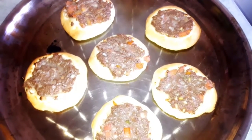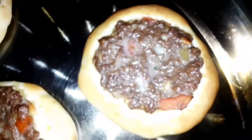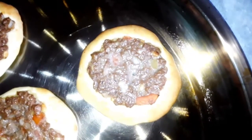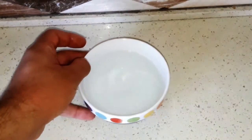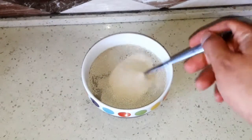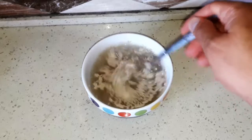These are our ingredients for our meal today. And now let's go and see how to prepare it. First, we're gonna start making our dough. In the cup of warm water, put the yeast, mix it up, and leave it for 10 minutes.